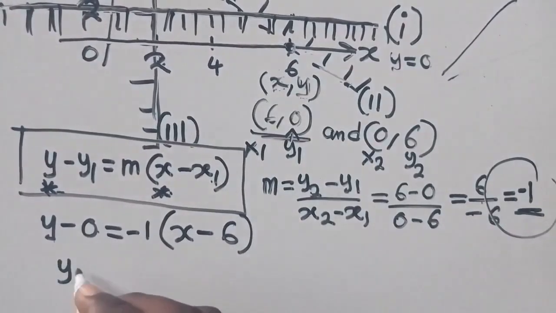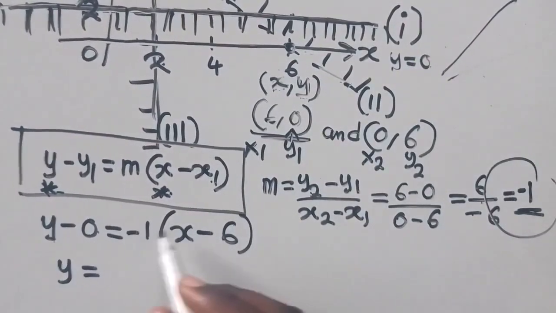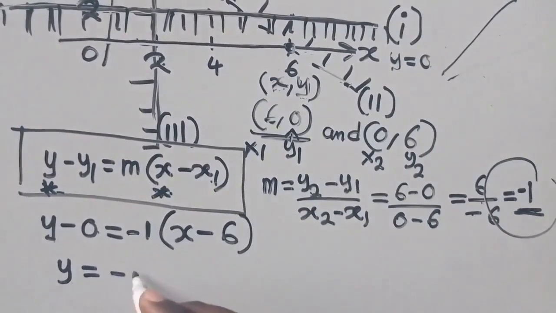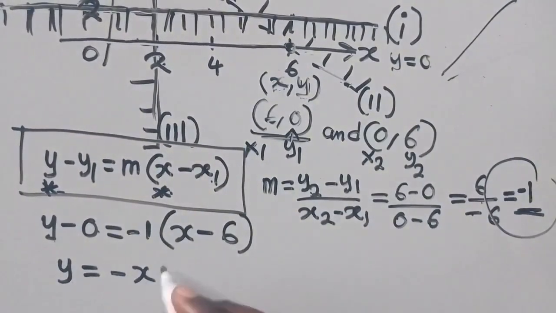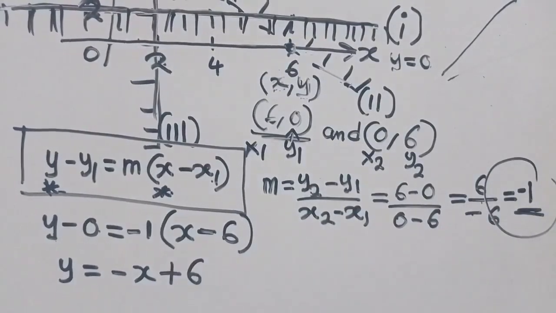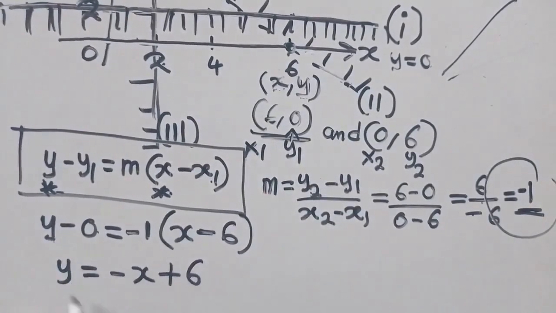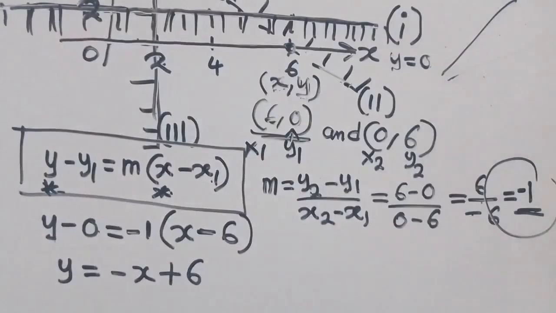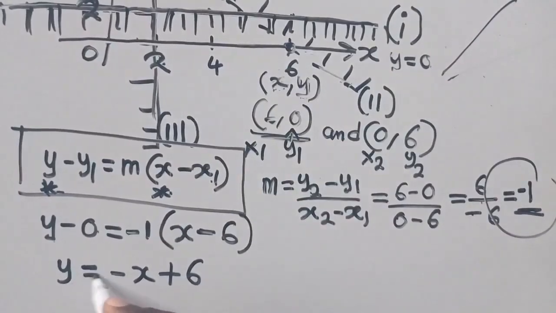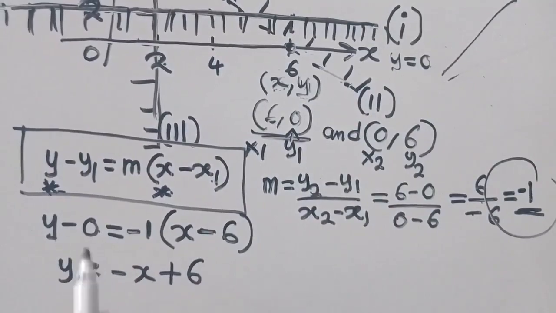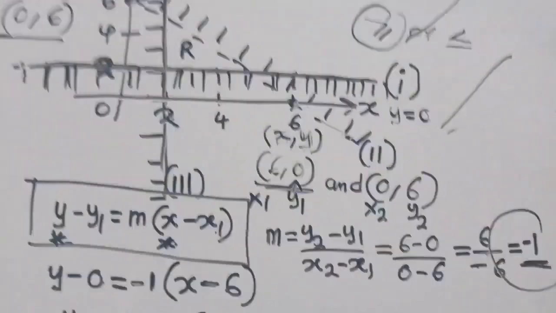This is y, which is equal to negative 1 times x. That is negative x; you cannot say negative 1x. Negative times negative is positive, so positive 6. This is the boundary line. When writing the inequality, you are not supposed to include this equal sign. I need to put an inequality symbol there. So now I go back to my diagram.